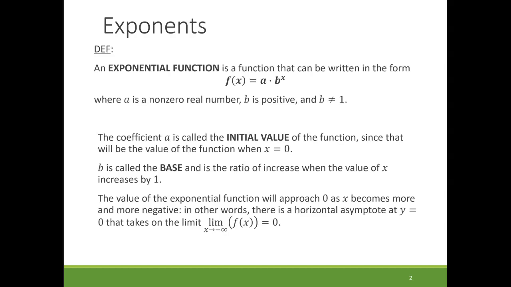If I take 1/2 and then I look at 1/3 and 1/4, each time the decimal is getting closer and closer and closer to 0. That's all that's happening here. It doesn't matter if the numerator is positive or negative. It still goes to 0, just from above or below. So what that tells us is that we have a horizontal asymptote for all exponential functions of the form a times b to the x at y equals 0.